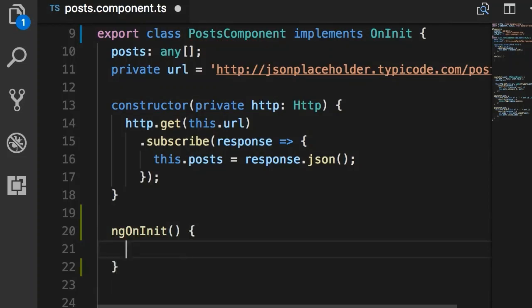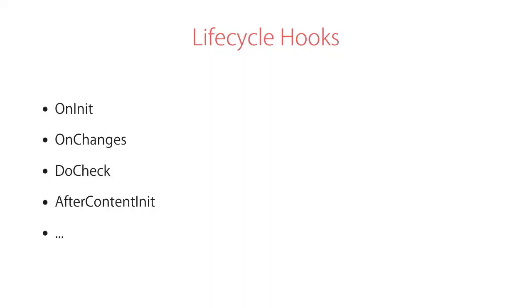So OnInit is an interface that we refer to as a lifecycle hook. There are multiple lifecycle hooks in Angular. For example, we have OnChanges, DoCheck, AfterContentInit, and so on. Each of these interfaces declare a method with the same name prefixed with ng. So for OnInit, we have a method called ngOnInit.